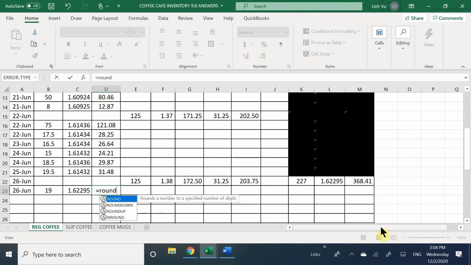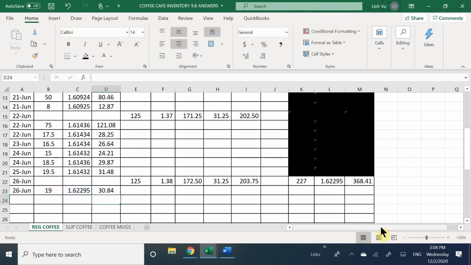For our total being $30.84. Okay, hold on. Let me do my equal round formula in here, comma 2. I always get nervous when you do this because I'm like, is it going to round right for me? I have a little anxiety today for some reason. No worries, we're getting close to the end. Okay, so $30.84. Did you get that? That is what I got.